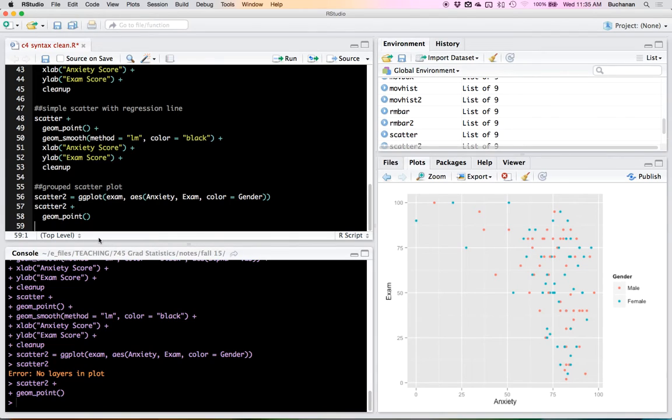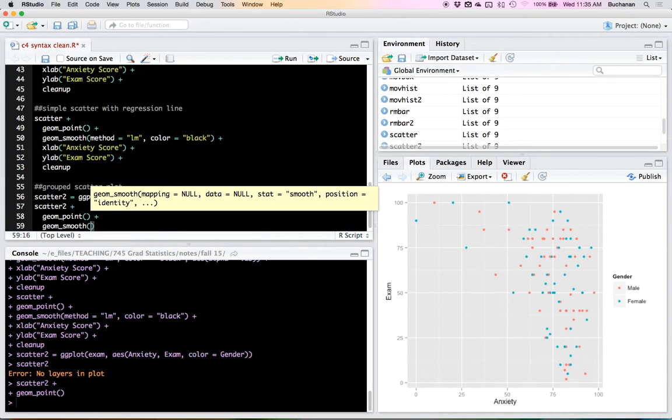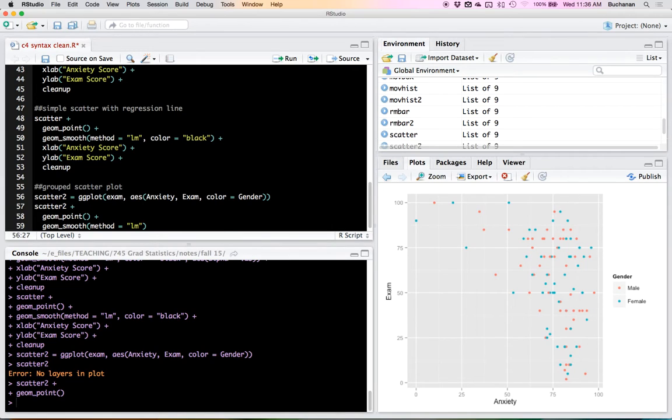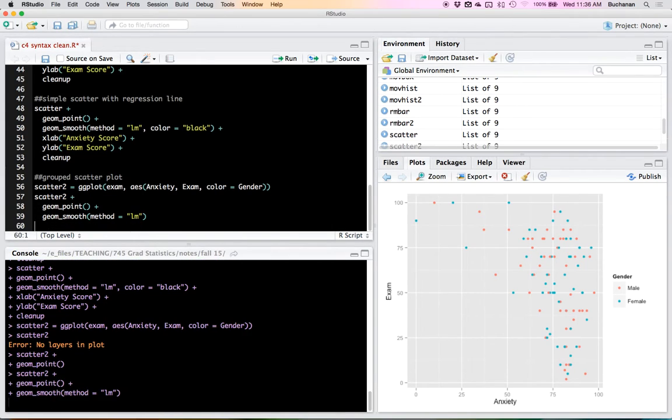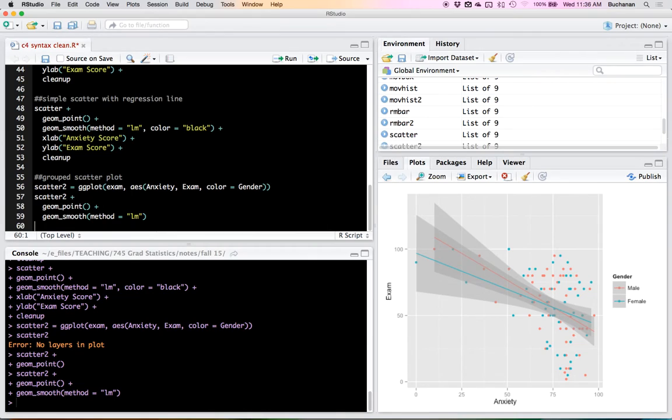If we wanted to add the regression lines to that, I could do that same geom_smooth function. So let's say that the method is lm. And then with that, I have to tell it how to fill. So if I just do this, it's going to give me the two different scatter plot lines.